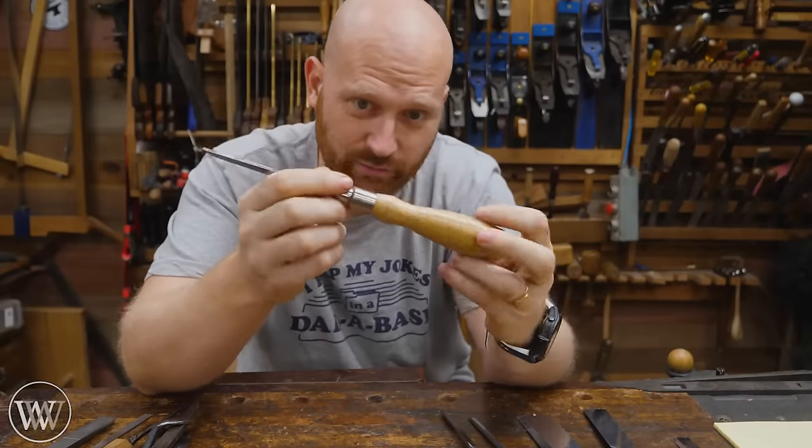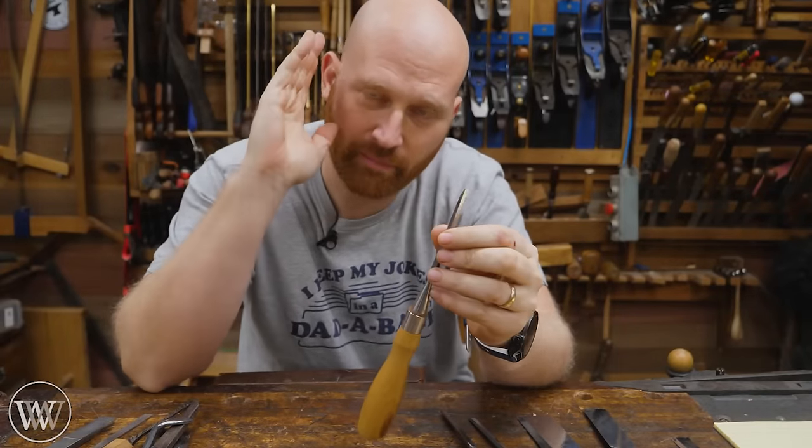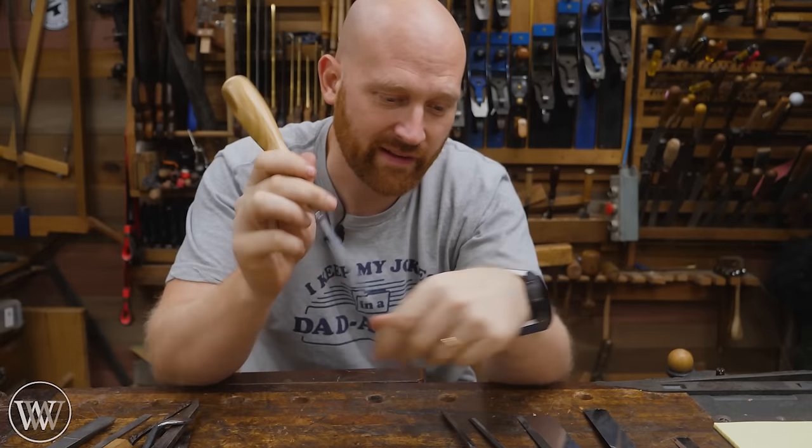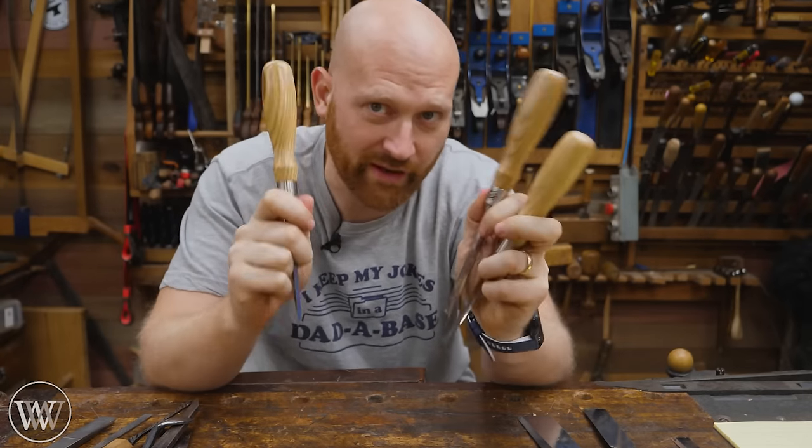I love my Nerex Richter chisels. They are just amazing. They're the best bang for the buck in my book. And if you wanna go take a look at the test I did a while ago, that's the reason why I went out and bought a full set of them myself.